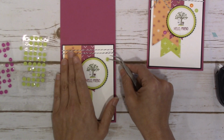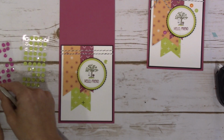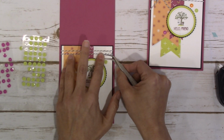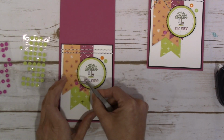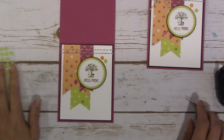So I'm going to go ahead and stick our little sequiny things on here. I love these bright and cheery colors. This card just made me so happy when I finished it. I was just like, oh, it just makes me smile.